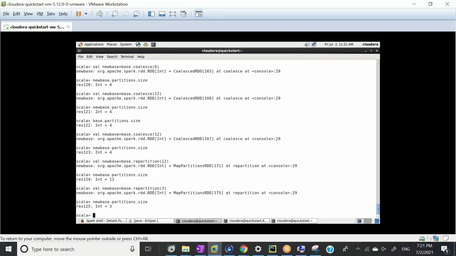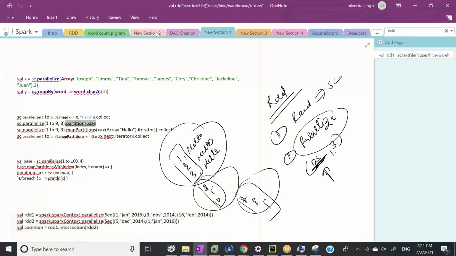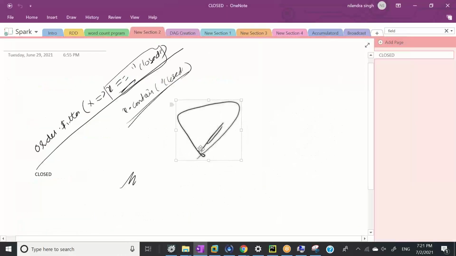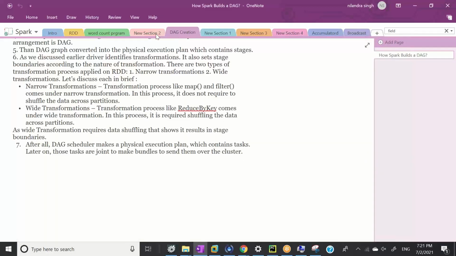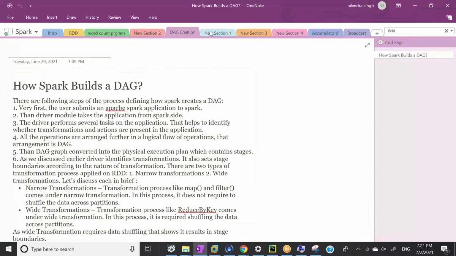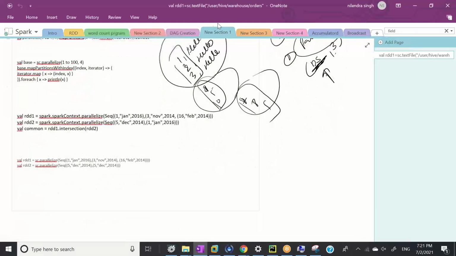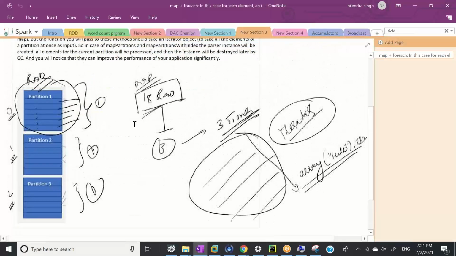So the internals behind the scene in coalesce, how is it doing it? What is going on behind the scene? Let's say you have 3 partitions, right? And you want to make 2 partitions.